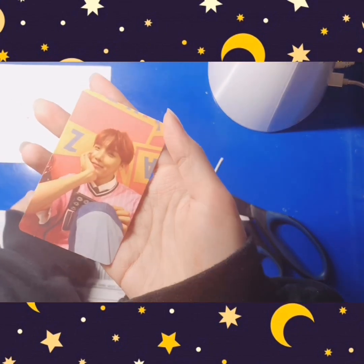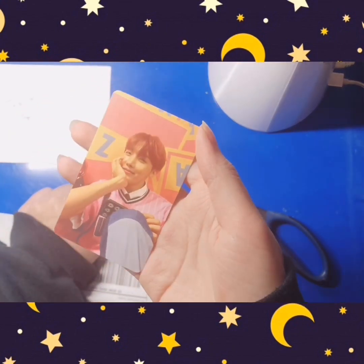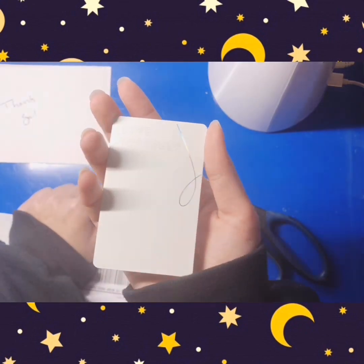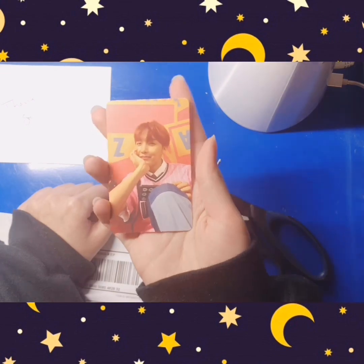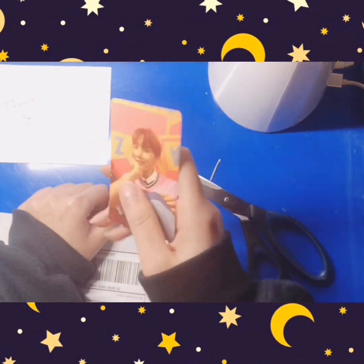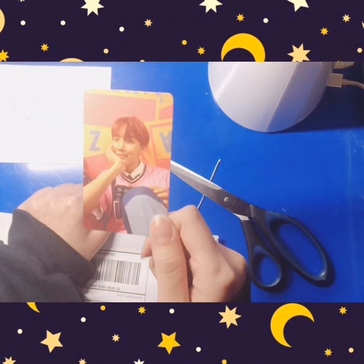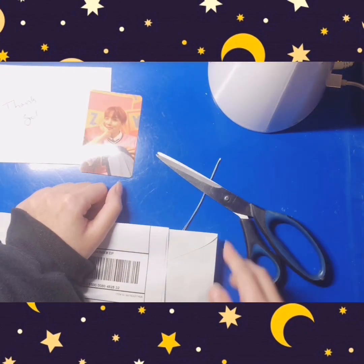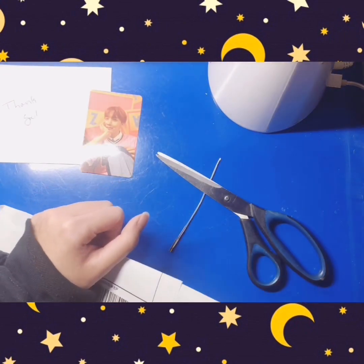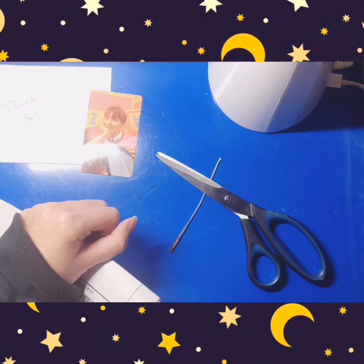Okay, he came in okay. This is Hoseok's e-version photo card for Love Yourself Her. I got these for a really good price. Again, I keep mentioning that, but I got this for a really good price. I have, I think, three cards for this set now. I have Namjoon's and Taehyung's, which I pulled, and now I have Hoseok. I really want the others, but I haven't been able to find them yet.